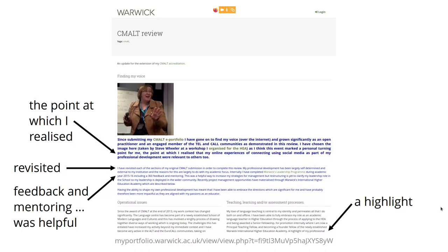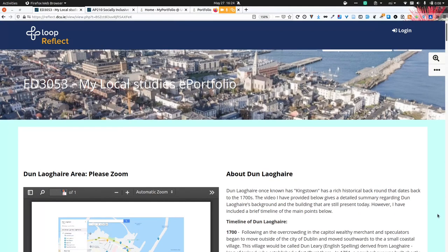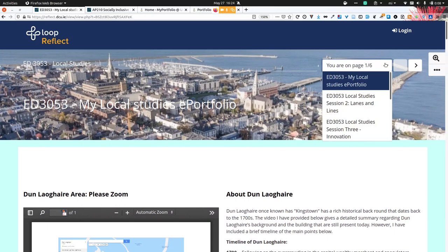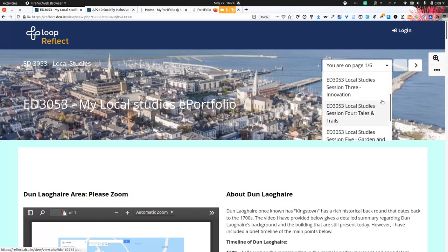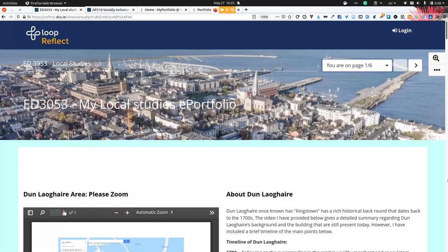That's why it allows her to have a recertification portfolio of about a page, rather than taking us through lots of readings, videos, or images to look at, and then making us interpret them — possibly not getting to the point she's making. A couple of other examples: this one is from a student at Dublin City University. She is in an education degree and looks at local studies — what she can find out about the area she lives in.